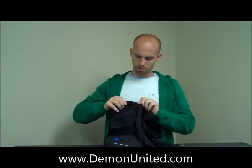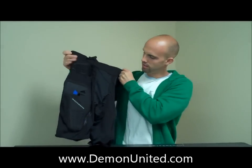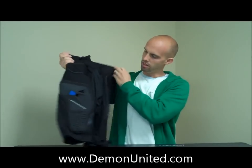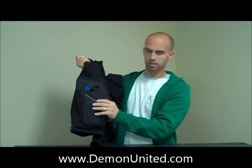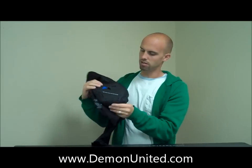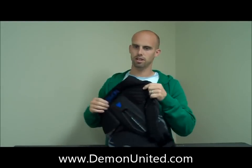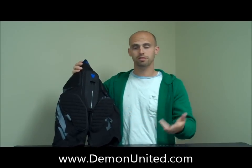On the belt side, we have a hook and loop closure on the belt so you can cinch it down really nice and tight. We have easy access to go pee here, and then we run what's called TPR patches — which is basically flexible rubber molded into certain shapes, very flexible as you can see. We did that on the thighs and the tailbone, and it's also perforated with holes to keep the ventilation going.